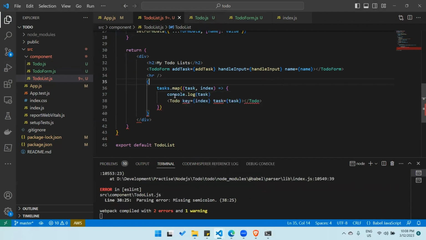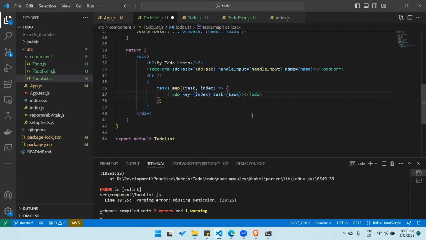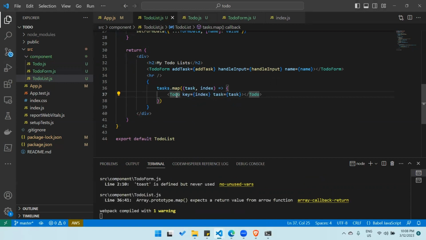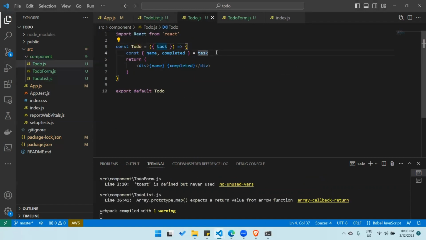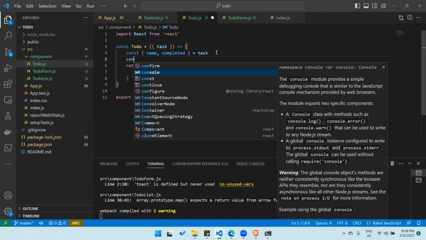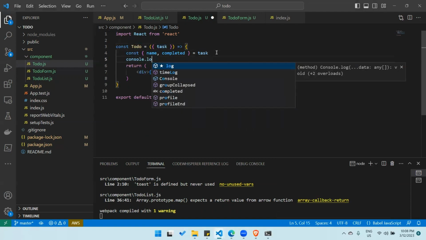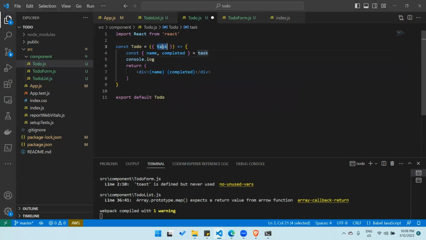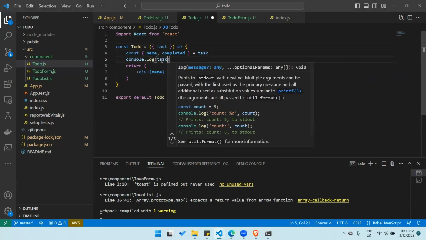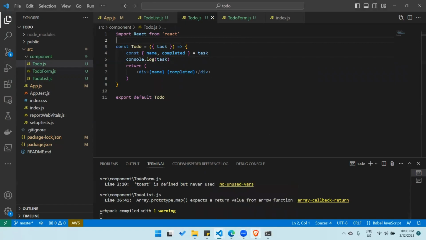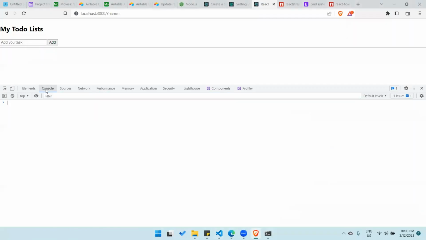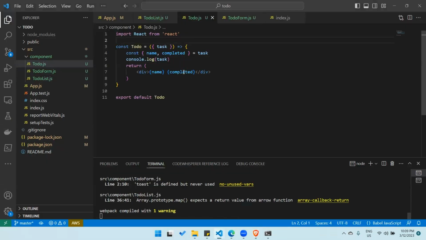Oops, you can't log this here. Maybe let's try to log this task. Console log this task. Okay, it's not getting logged. For some reason, this task is not coming.